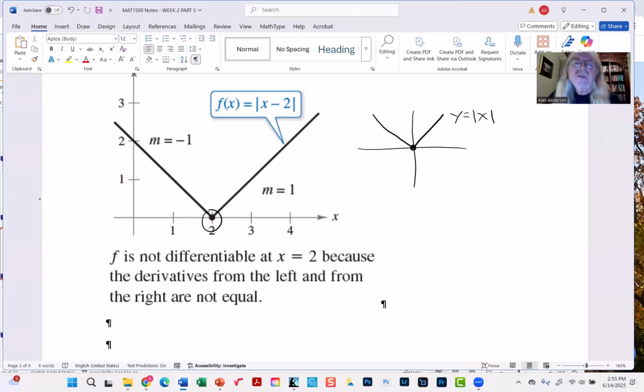Okay, in other words, the derivative of this function below 2 is not the same as this above 2. So at that exact point, there is no derivative. Okay. And so whenever you see in a graph a sharp break like that, then you know that at that point at least, there is no derivative. There's a derivative everywhere else, but not at that one point. And that's despite the fact that the function is continuous. The problem is that the derivatives are different on either side of the point.